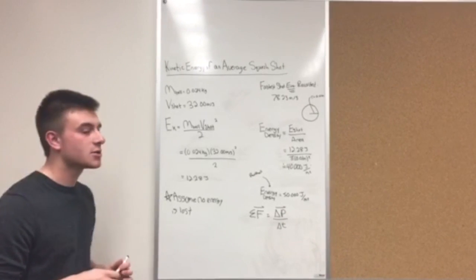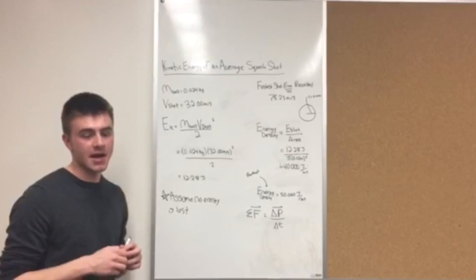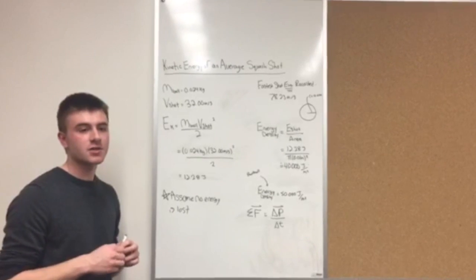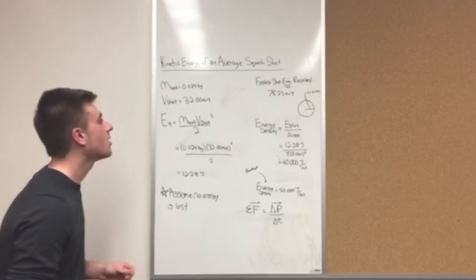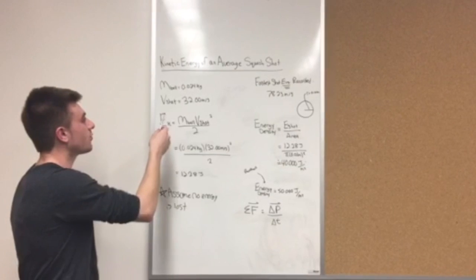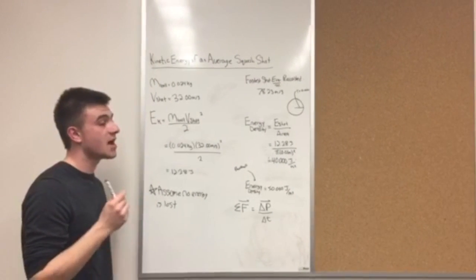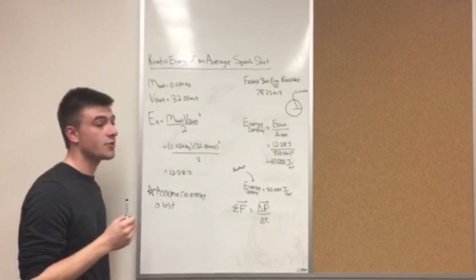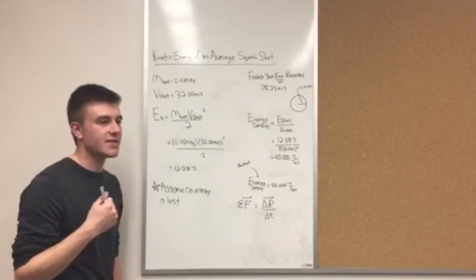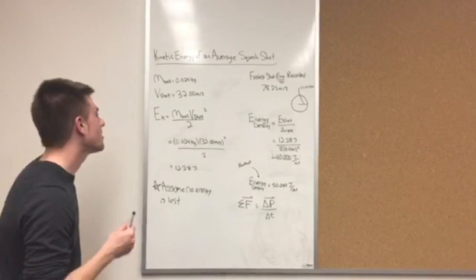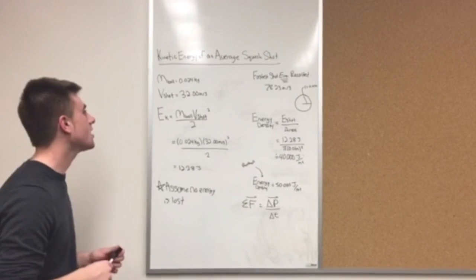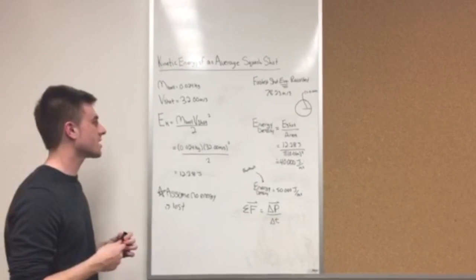shot hurt. So in order to do that, first we need to calculate kinetic energy. We need that by first figuring out what the mass of the ball is. We know that the mass of the squash ball is 0.024 kilograms, and now knowing that the fastest shot ever recorded is 78.23 meters per second, and knowing Dave obviously can't hit that great of a shot, we're going to estimate that the velocity of his shot was 32 meters per second.